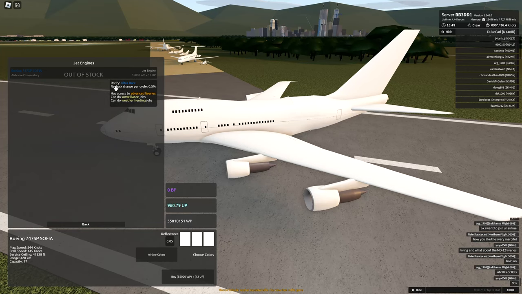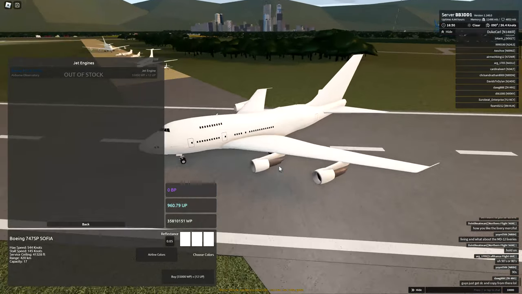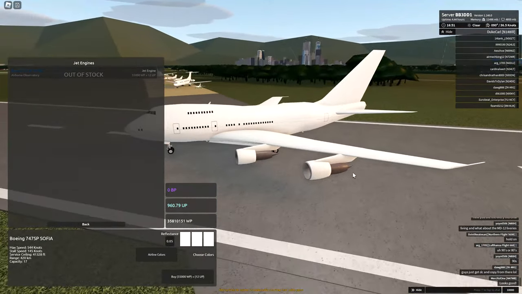You can perform surveillance and weather hunting jobs on this. I guess this is the last 747 SV in service. And the front with the engines.